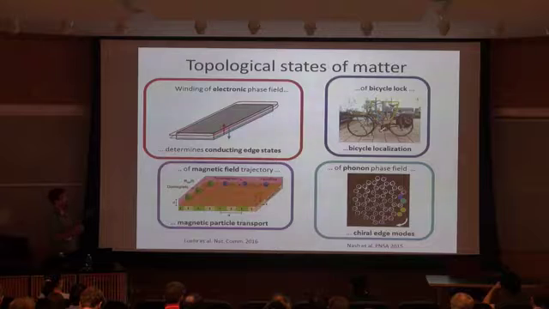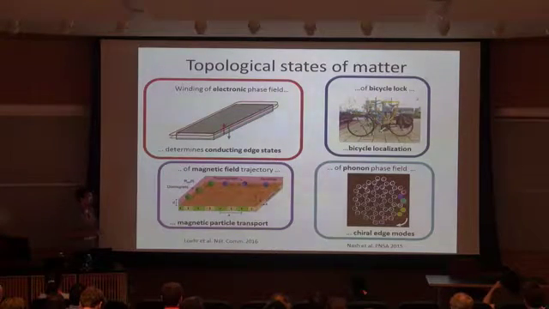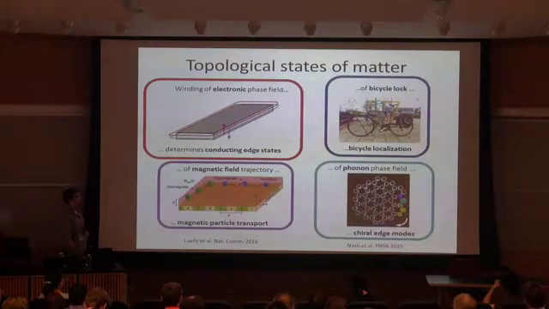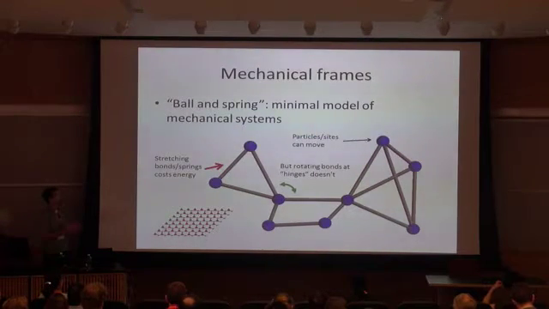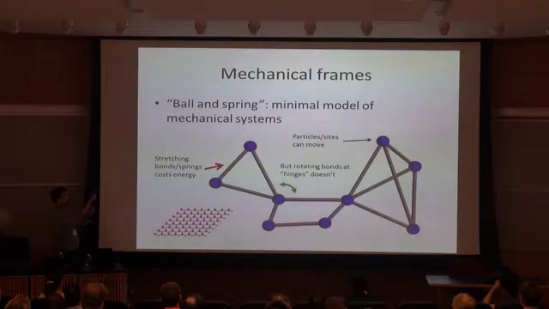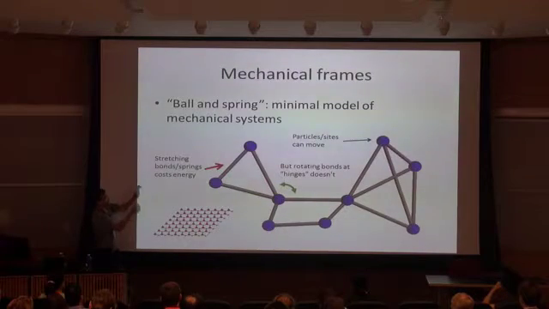So Chen already introduced this gyroscopic system. That is, in a sense, an active system because the gyroscopes are spinning. What I'll be talking about today is an even simpler system, not really active, where we just have a mechanical frame. So we have a certain number of particles. The particles can move around, but they have permanent bonds connecting them to one another. It costs finite energy to compress the bonds or to extend the bonds, but it doesn't cost any energy to rotate the bonds against each other.